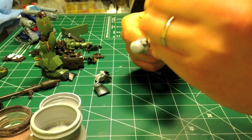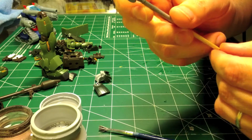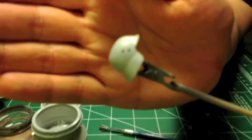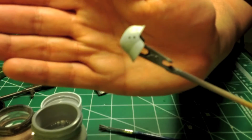All right, so let's give this a shot. I think that actually looks just about perfect. Let's get a close-up shot of that. It's going to have a little shine on it still because the Mr. Surfacer hasn't quite dried out yet. This stuff dries very quickly, being a lacquer-based product.